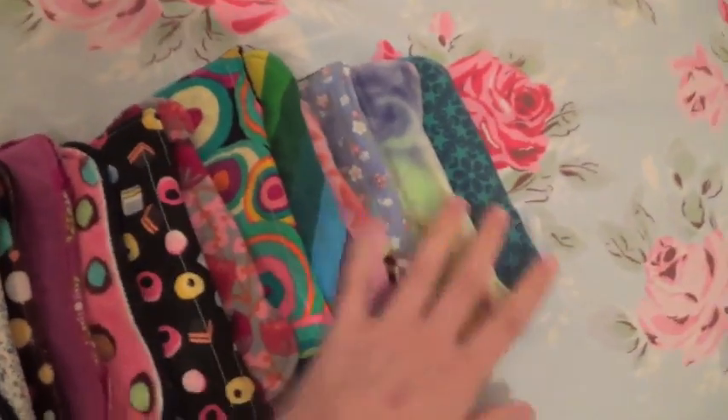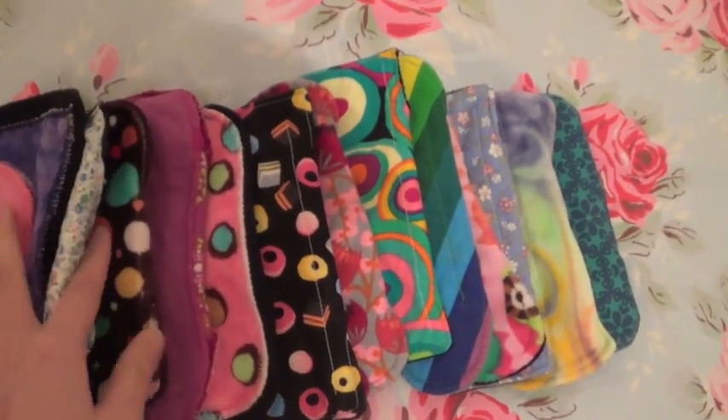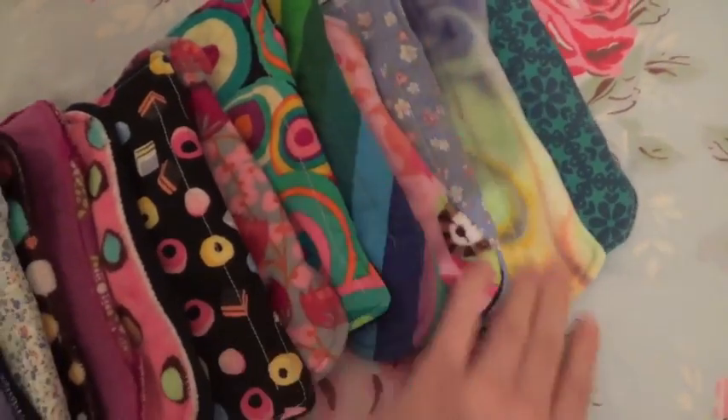So those are all my panty liners and they work — I'm not a particular fan of any of them. I have to say the ones I've ever slightly reached for are these ones because they're so narrow in the gusset, and I have really narrow panties, so that's what I tend to reach for. I love this one as well.